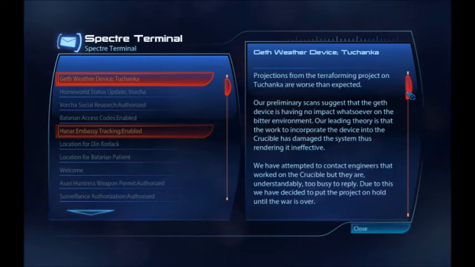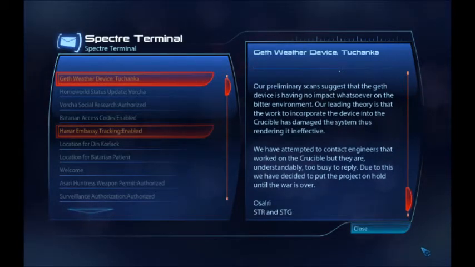Projection from the telephone project on Chun Chunker worse than expected. The primary scan suggests the gift device is having no impact whatsoever on the bare environment. Leading theories are that the work to incorporate the device into the Crucible has damaged the system, thus rendering it ineffective. We have attempted to contact engineers that worked on the Crucible, but they are understandably too busy to reply.